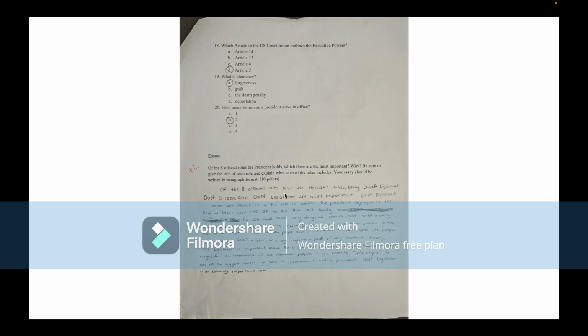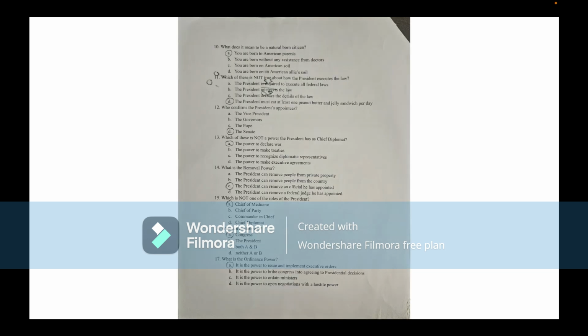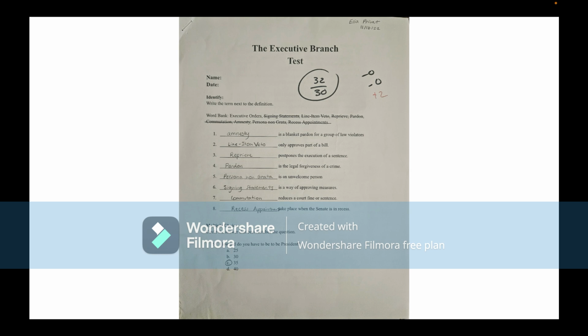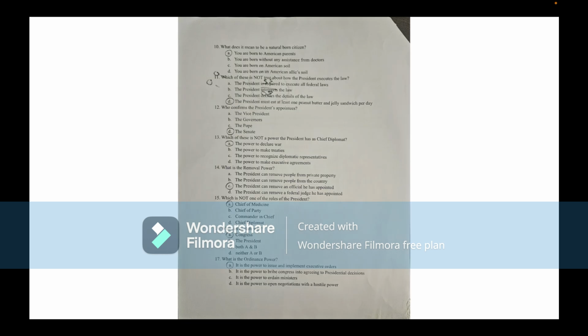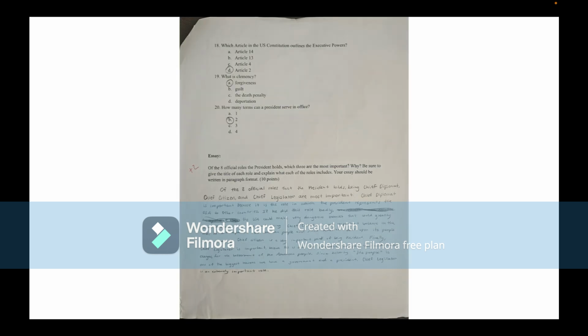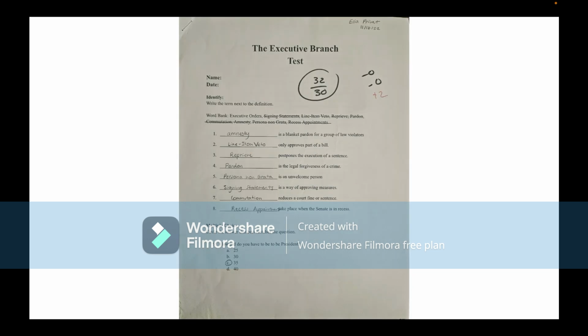Later on, this is page 3. We have also an essay here at the end, so some writing portion. And that's the entirety of the test there. So some just putting in words, multiple choice, and an essay.